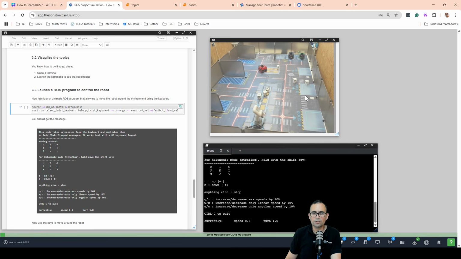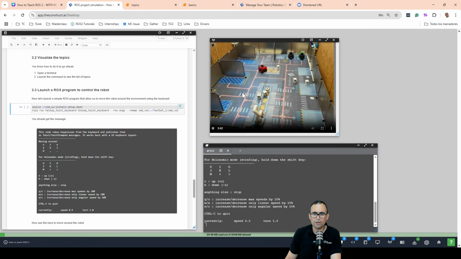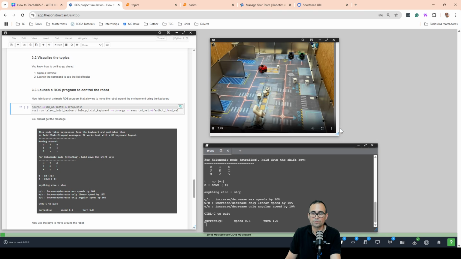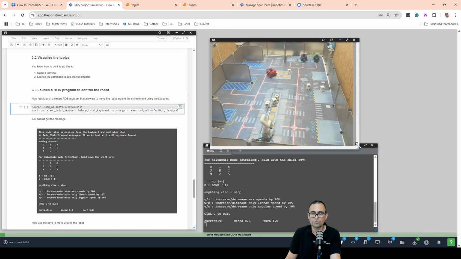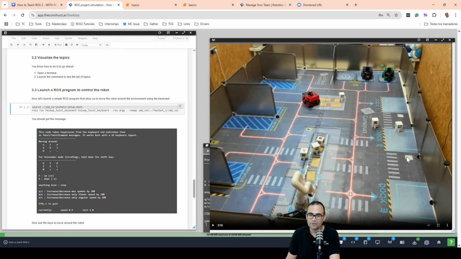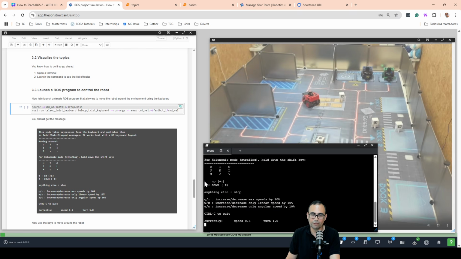Okay, let me see here. I think it's something happening with the update. Could it be? No. Let me see if I can see here. Remember that you have to have the focus in order to move the robot.